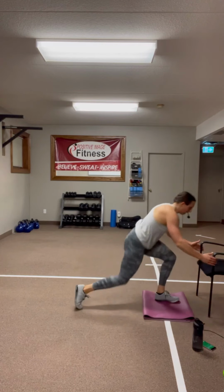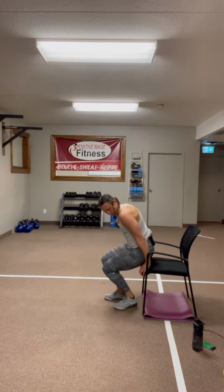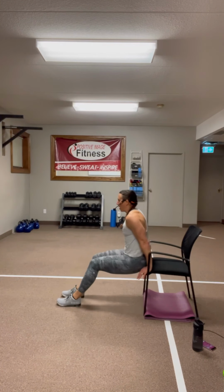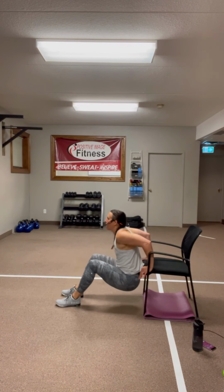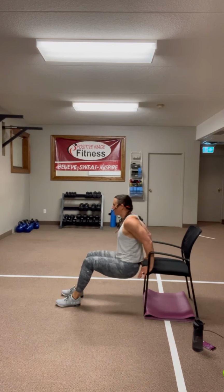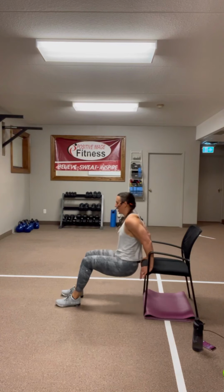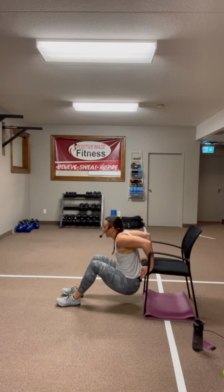Good, find that chair. Slide your butt off. Keep your back nice and close to the edge. Eyes are up. Nice tall chest. Core tight. Aiming for 90 degrees at that elbow joint. Body weight renegade rows coming up.